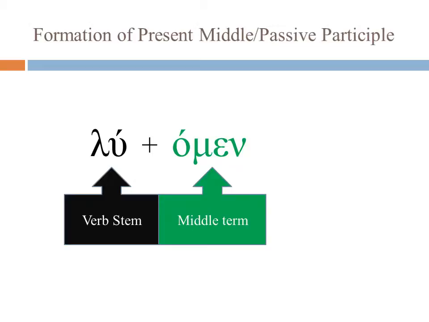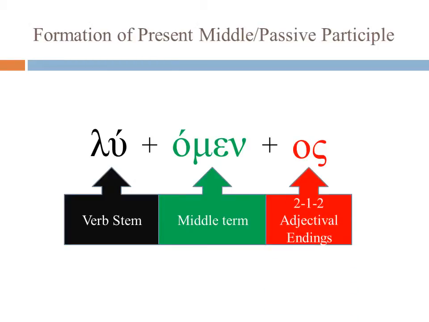It kind of looks identical, actually, to a first-person singular present ending, amen. The big giveaway, however, is it will never end the word. It's always going to be followed by an adjectival ending. And in this case, it is always followed by a 2-1-2 adjectival ending. These are the same endings that you used with logos, logos, logu, logu, logon.